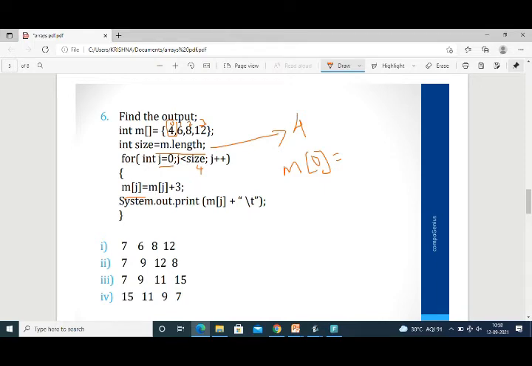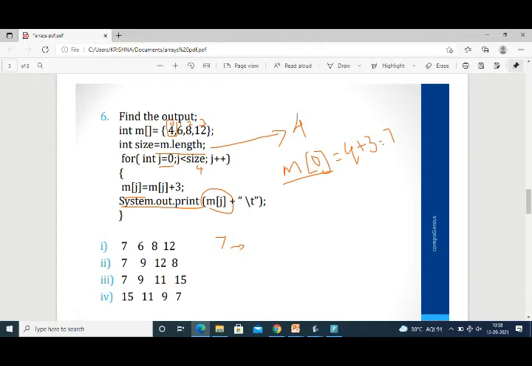So you write 4 plus 3. What is 4 plus 3? It is updated as 7. So what does it print? System.out.print m[j]. It will print 7, because m[0] is now updated as 7, followed by a tab space.